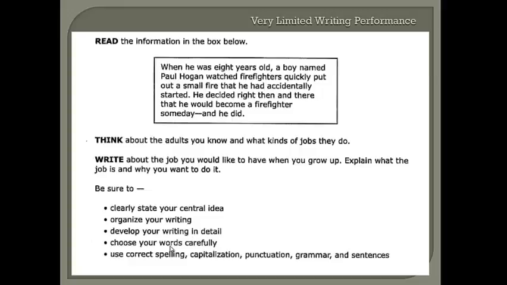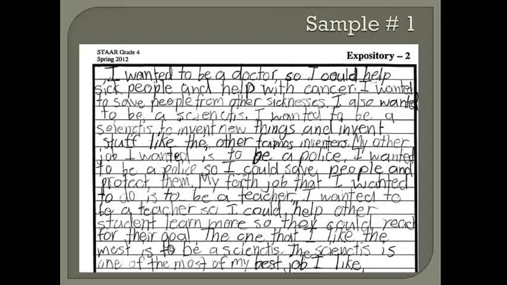Okay, now I know what they're supposed to have done. Now I can judge it accordingly. So about a job you'd like to have when you grow up and why you want to do it. So let's look at the first piece, which is considered a 1. I'm going to read it as is.